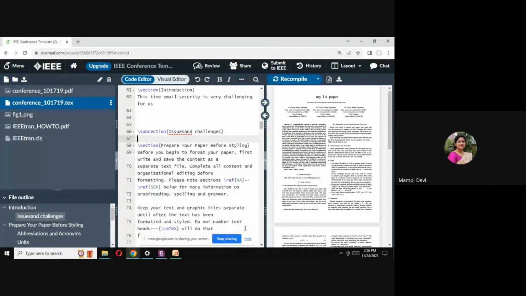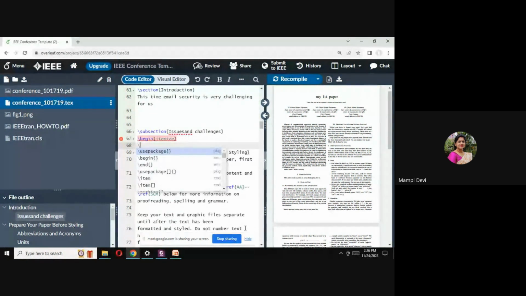Okay, so how can you write? Backslash begin, then itemize. Okay, itemize. Whatever you start, you have to end it, end itemize. Okay.